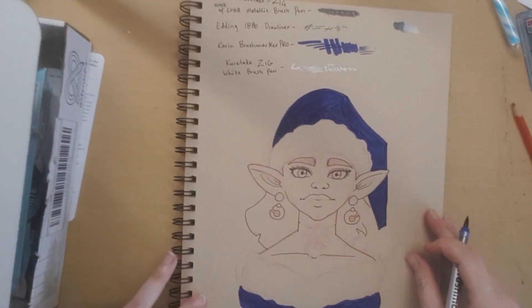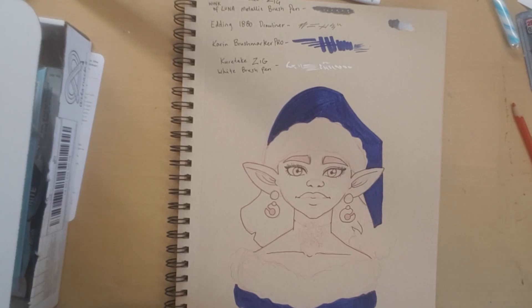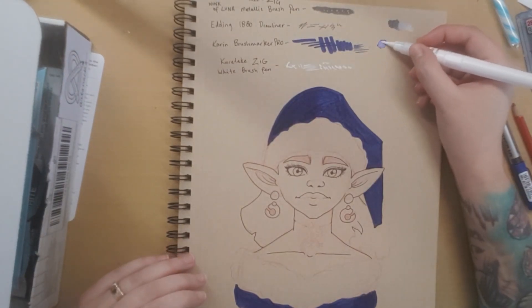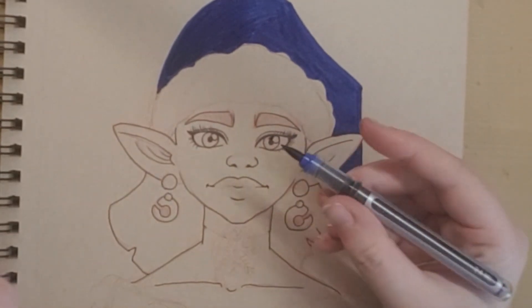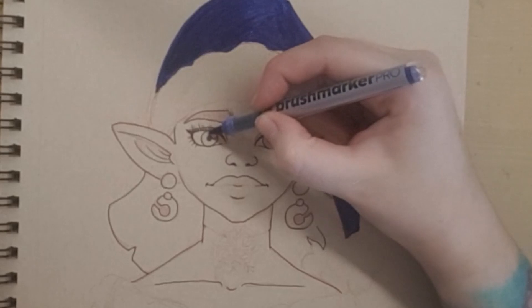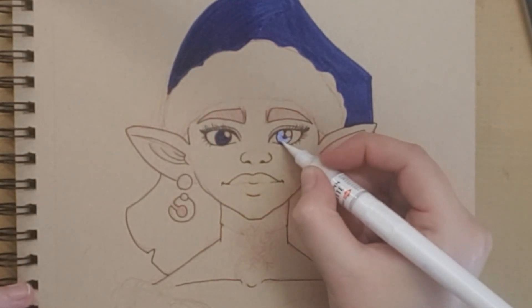Let's see if it's bled through now. Oh look at that — god, this is good paper, I love this paper! I might try a little swatch up here to see if the blue and the white change together. Oh look at that — that is so cool, really nice! I might do that with her eyes actually — I'll make her have pretty light blue eyes. Oh my gosh, is this leaking? I really hope it's not leaking. I've used it too much already. It's sort of working — I'm just gonna have to go back over it with the black for the pupil.